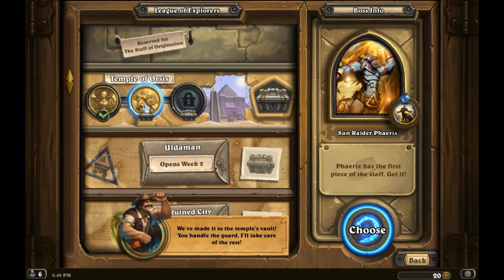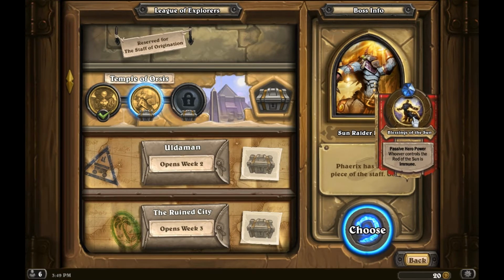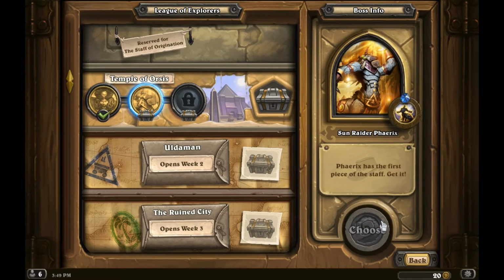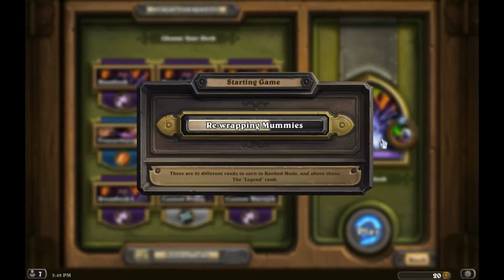Could it just be the temple's vault, though? You handle the guard, I'll take care of the rest. Sun Raider Ferrix, first piece of the staff. Whoever controls the Rod of the Sun is immune. Oh, a passive. How do you control the Rod of the Sun, I wonder? Well, let's find out.